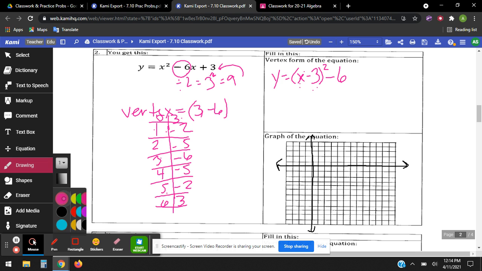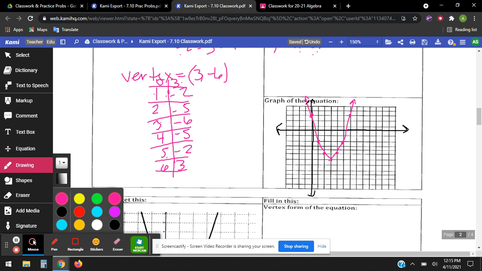All right. So now I'm going to go 0, 3, and 1, -2, 3, -6. Wait, no, 2, -5. 2, 3, 4, 5, -6. Now I can move back up and do my graph. So depending on what form we have, we have different ways of doing our graph from those.